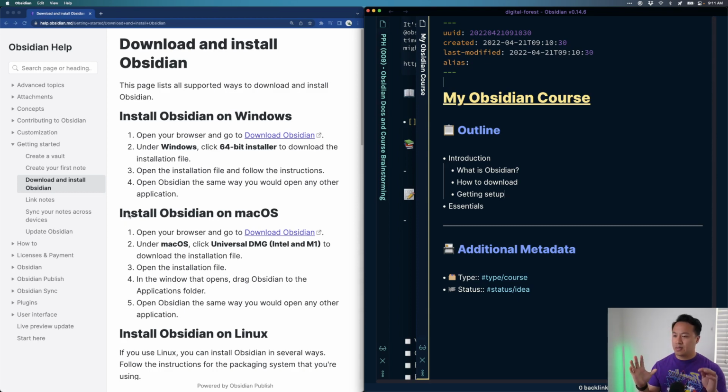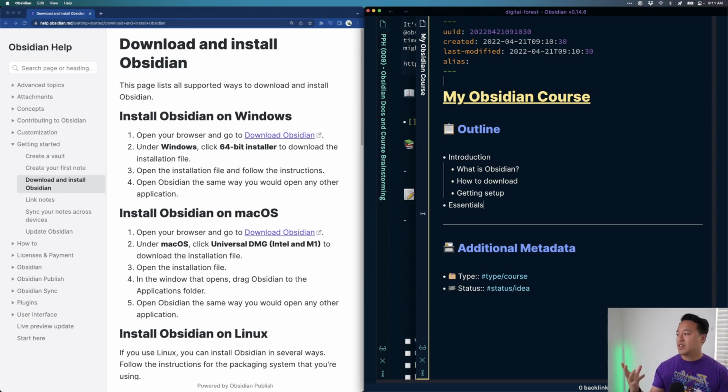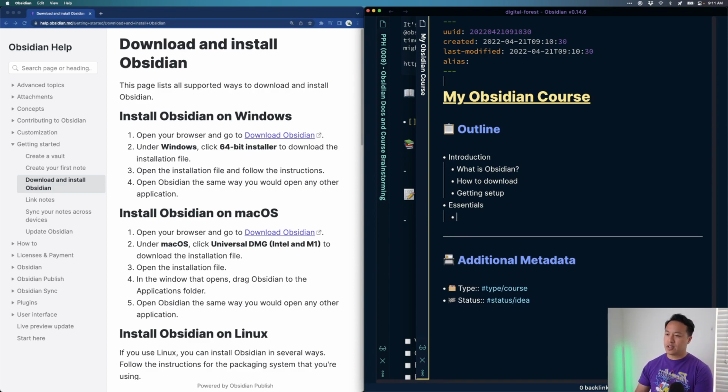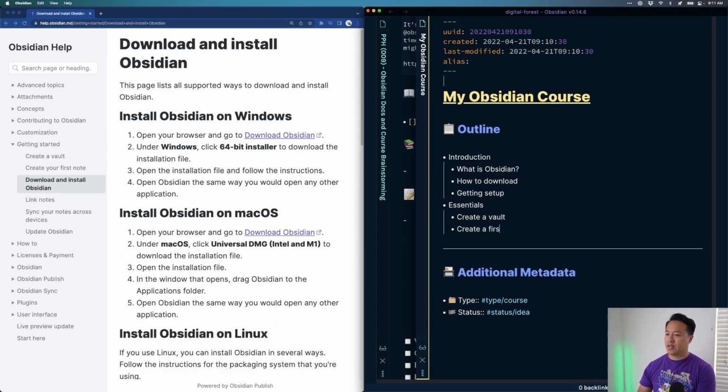These are going to be some of the key techniques that we talk about. It's interesting, the getting started section is a little bit out of order, right? I realized it's not out of order out of anything malicious. It's simply because, once again, it's alphabetical. So the download makes sense, but then your first thing when you're doing your essentials is creating a vault, definitely creating a first note.